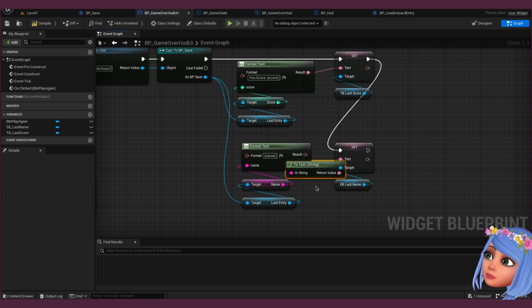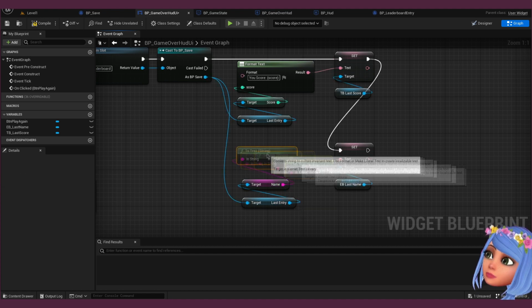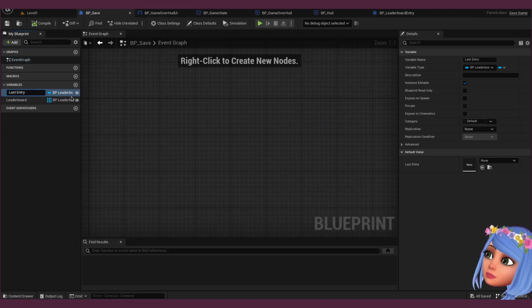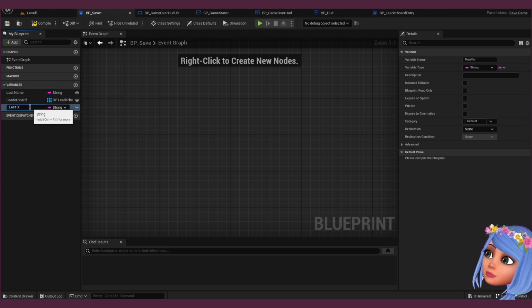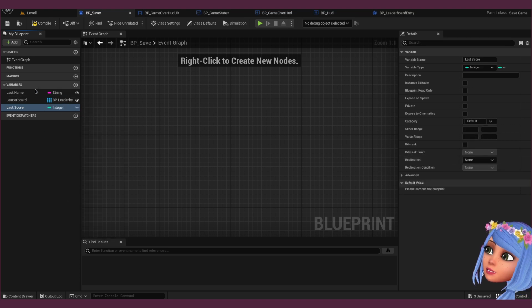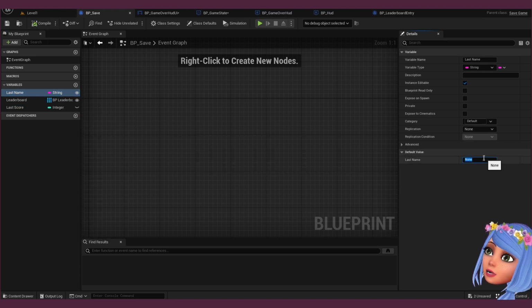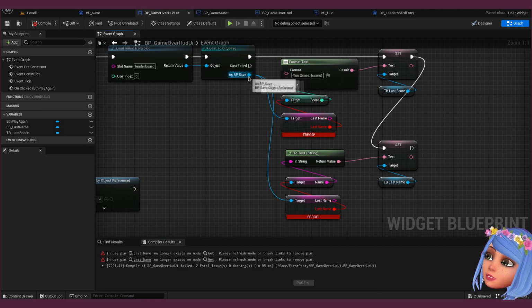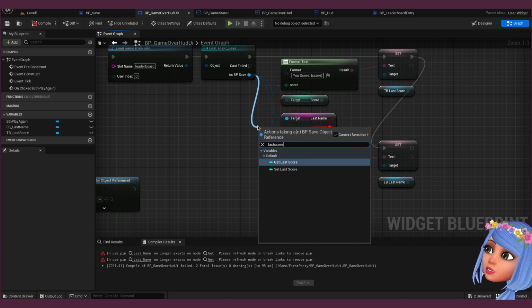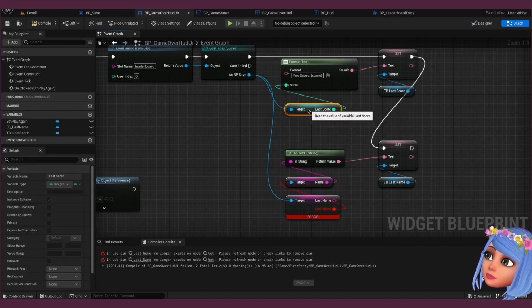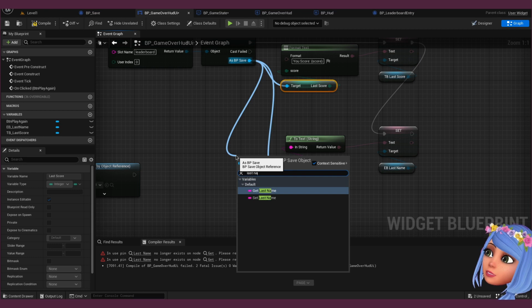I guess I can just do it this way. Let's do last name string and last score integer. Compile. Let's give the unknown. Compile and last score. Keep it simple. Last name.